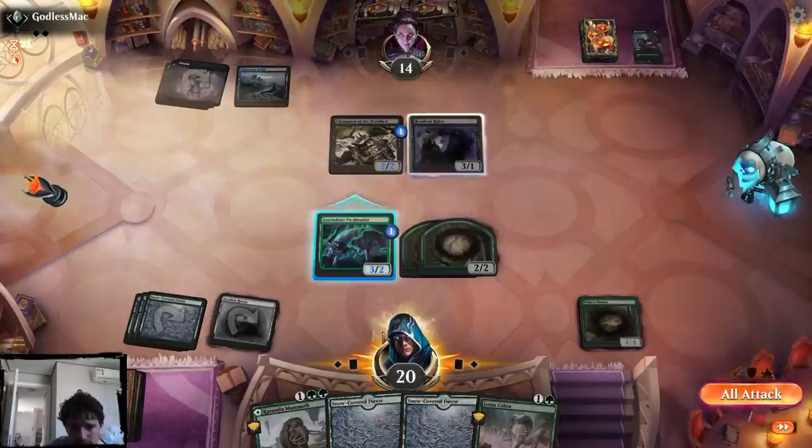Ooh, this was good. This might be how I win. Do I want to play this land? Probably do. Yeah, now I think I can just pass and put the burden on them to do stuff. I have to hope they kind of brick.